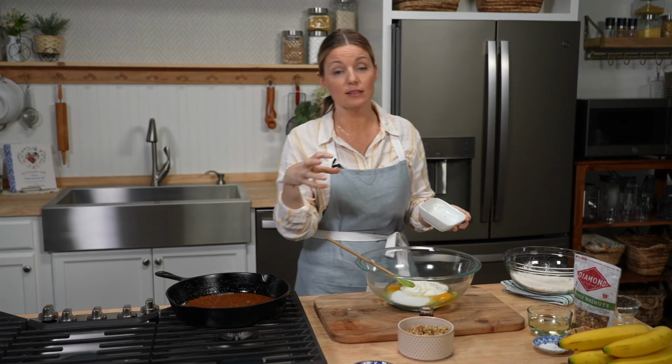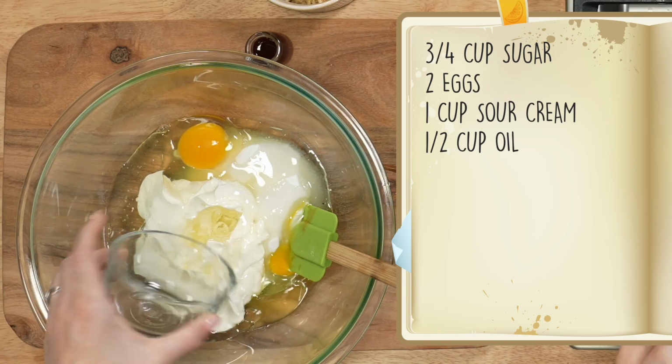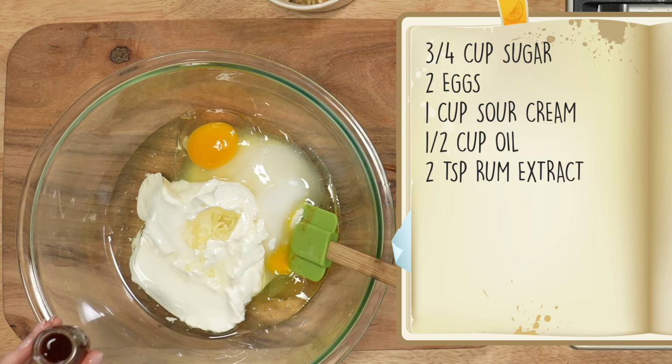And any of the plant-based baking products will also work. So a plant-based sour cream and egg replacers will 100% work in this recipe. 1/2 cup of oil, you can use vegetable, canola, coconut oil, any of those will work. And then 2 teaspoons of rum extract.